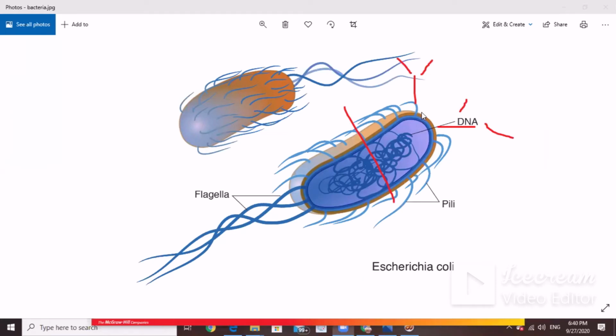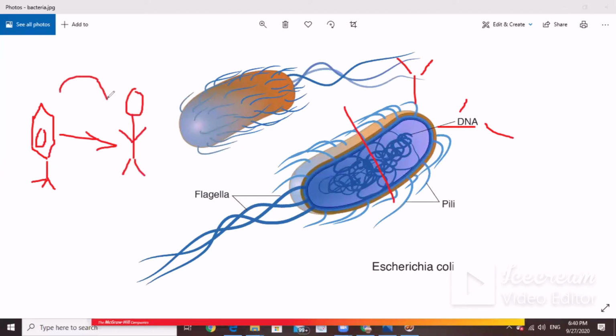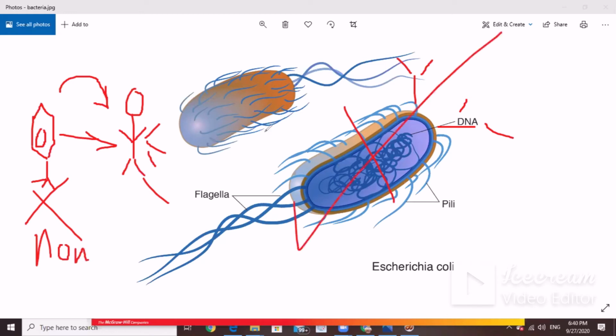Now, bacteria can reproduce. But if we take the virus, for example, when the virus is outside of the body, that is the shape of the virus, guys. The virus cannot reproduce without a body. It should enter the human body to reproduce. When the virus enters the human body, now it can reproduce. But outside of the body it cannot, because the virus is a non-living thing, but the bacteria is a living thing.